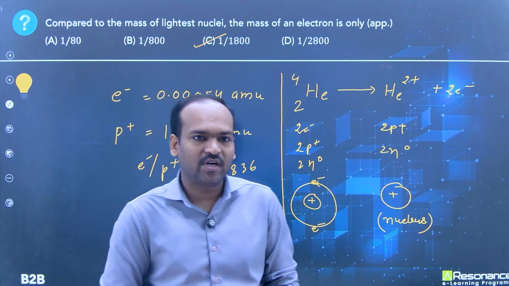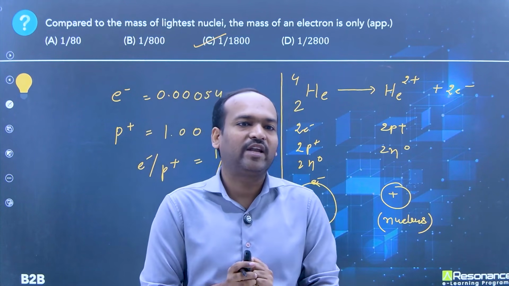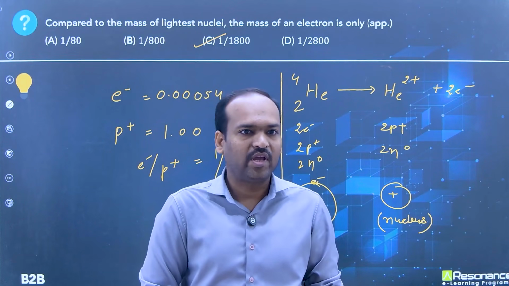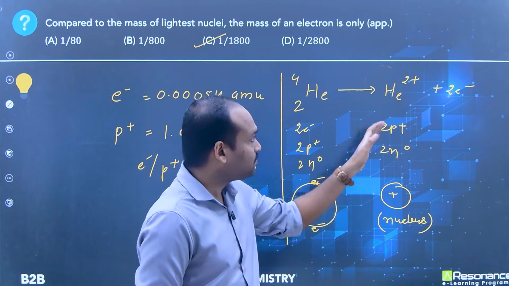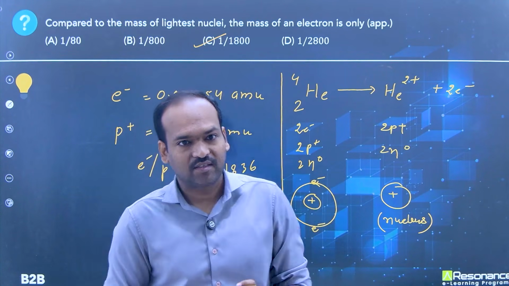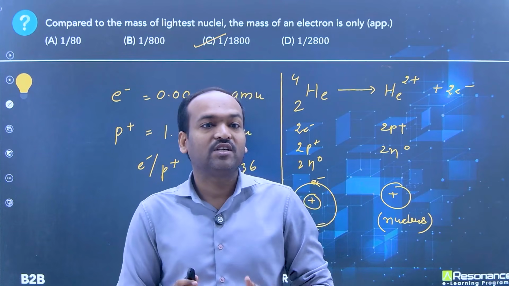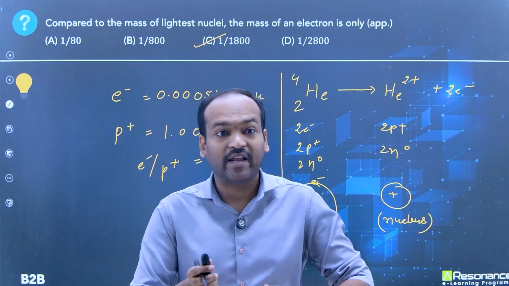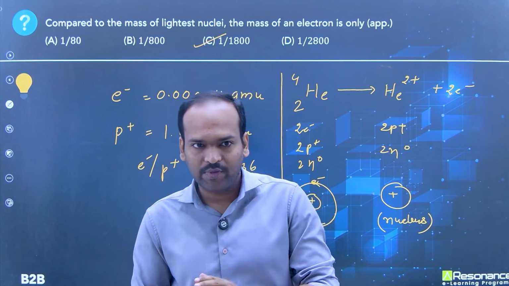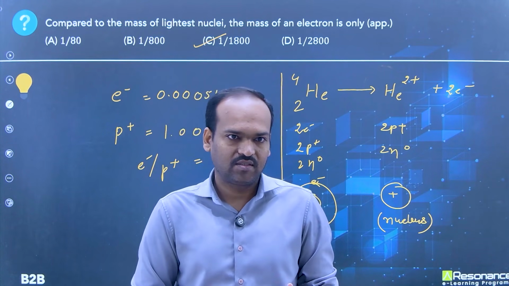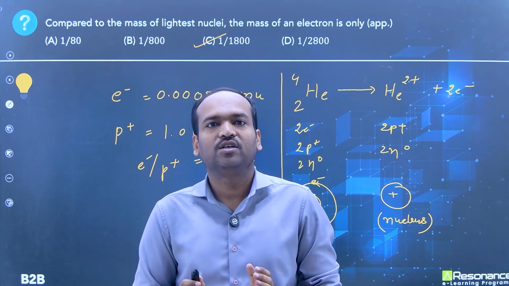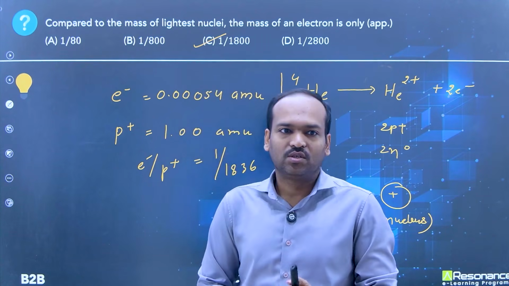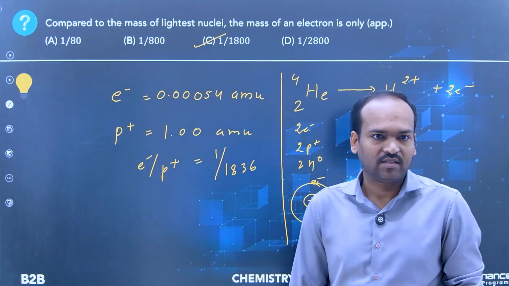Then you can remember the properties. What is the mass of an alpha particle? It is 4 AMU, 4 times that of a proton or neutron. And what is the charge on an alpha particle? Positive charge, with a magnitude of 2 units, double the proton charge. The charge is plus 2 units.